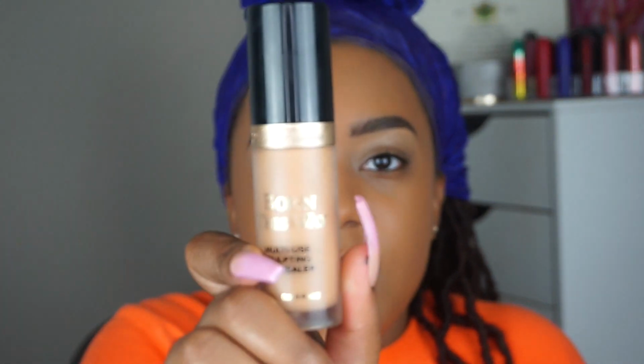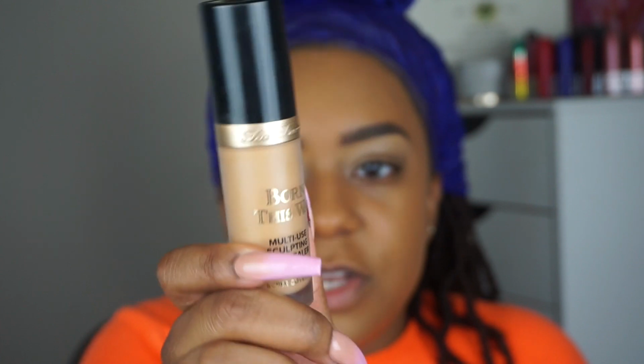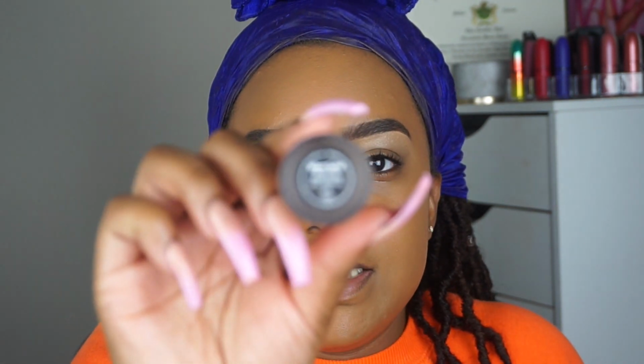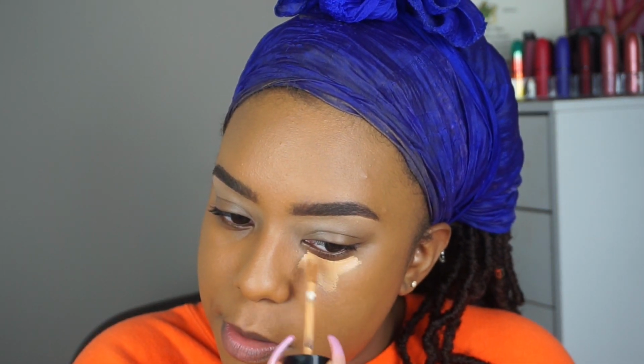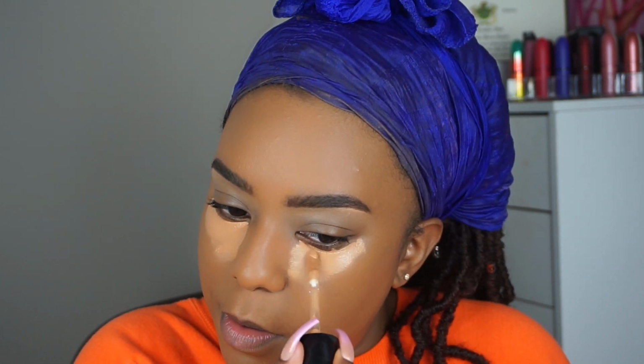Okay, so now we're going to take the Born This Way concealer, and this is the new one. This is the multi-use sculpting concealer, and this is in the color Warm Sand. So I am just going to place this underneath it. Ooh, I kind of like this. First and foremost, I love this packaging. Oh, this is thick. It almost gives me a gel concealer feel, but it goes on so smooth.